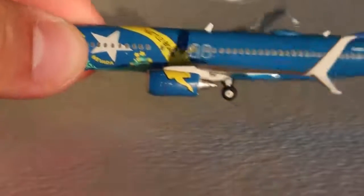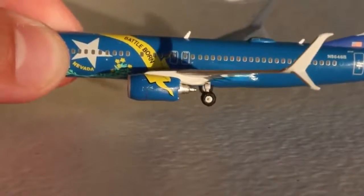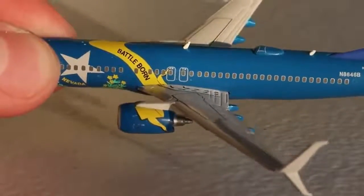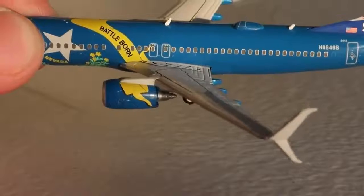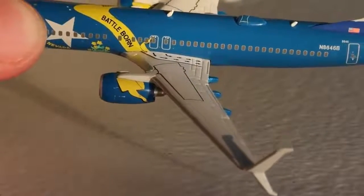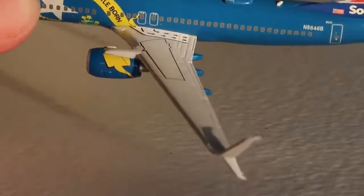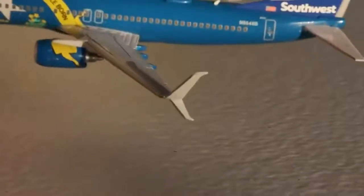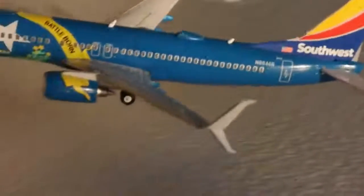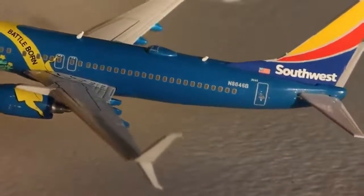You can see how the engine lines up there for the CFM56. I believe this is the -7 variant. It's cool to see that, or the 5, one of those two. There's the emergency exit there with the doors and the pad, which still looked really nice, so I'm glad to get to see that. You also have the wing, which is really nicely detailed there on the flap slats, speed brakes. So solid effort there from GeminiJets. Scimitars do look really good too. They're just a touch big, but definitely not bad relative to other offerings we've seen.